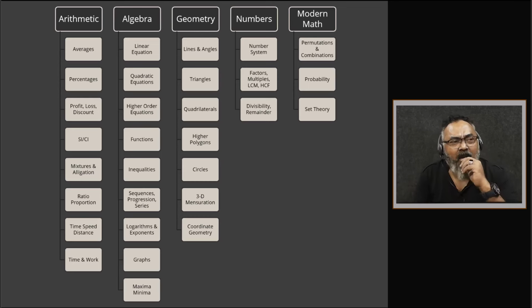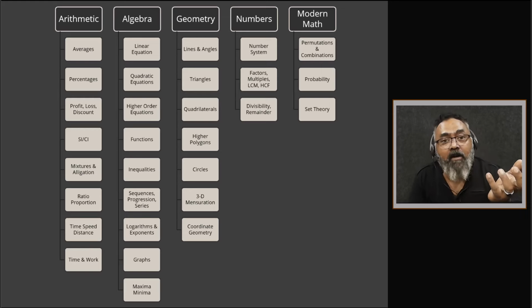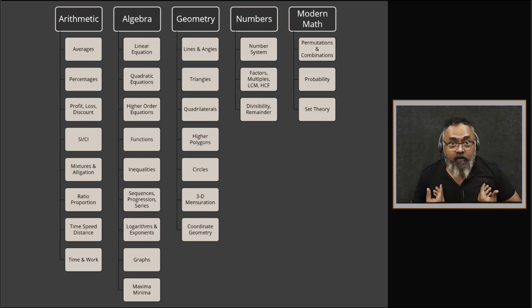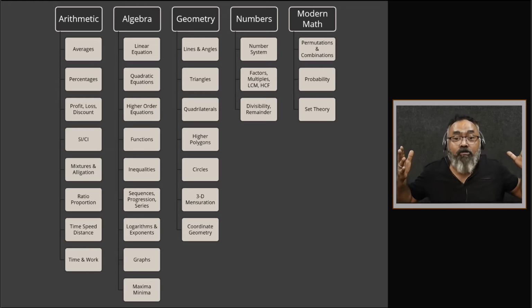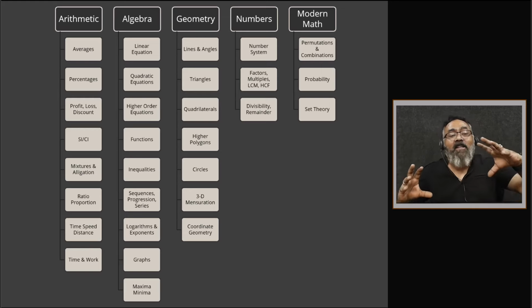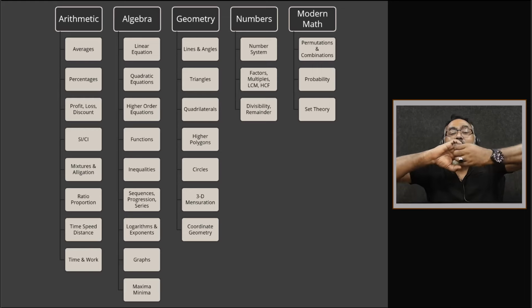What if, instead of looking at the area, can you just find out how many questions have come from each of these chapters in each of the CATs from 2017 till 2023? Yes, you can find out. I have found that out. It took little effort, but I put that effort in for you. In some of these cases, there are certain questions which have overlapping concepts.